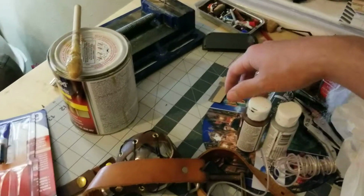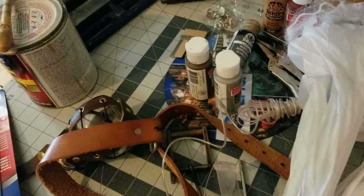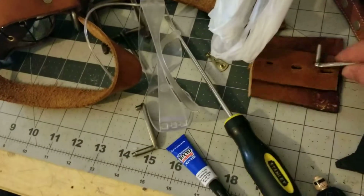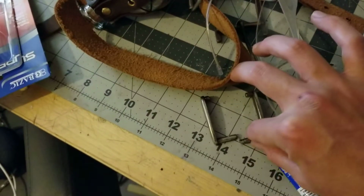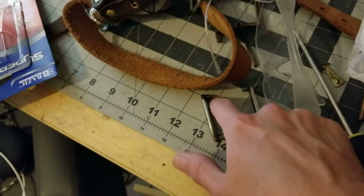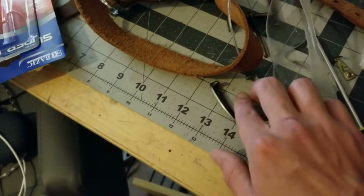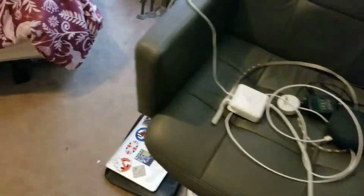I did weather them with some browns, some light browns, some reds, and I also used the buckles off of the two belts I sacrificed for here, because when a buckle comes apart, you have the latch thing that's on here, and then you have a roller bearing pretty much that's on here. And so I just cut it right here, and then I use these parts, which you'll see on the buckle in a minute, to create the rest of the buckle.